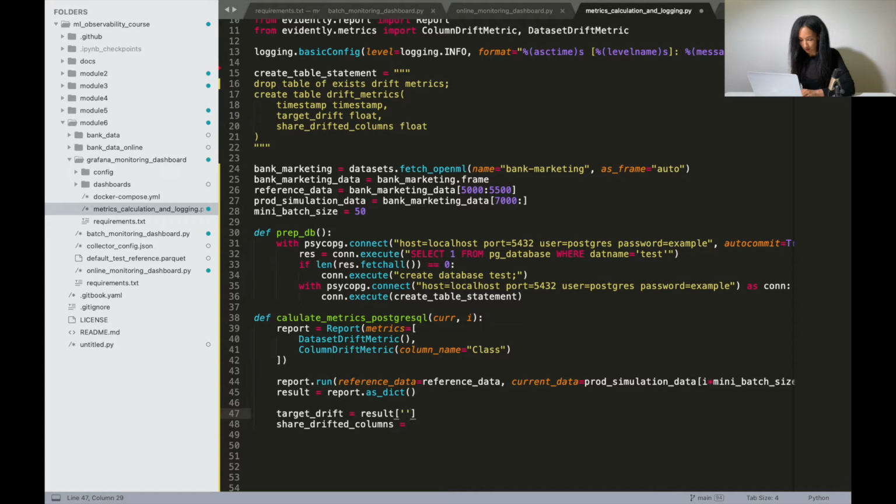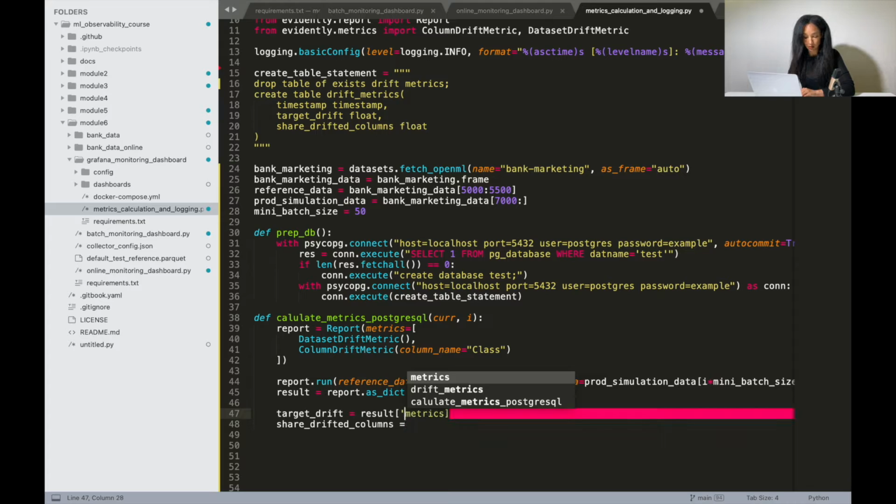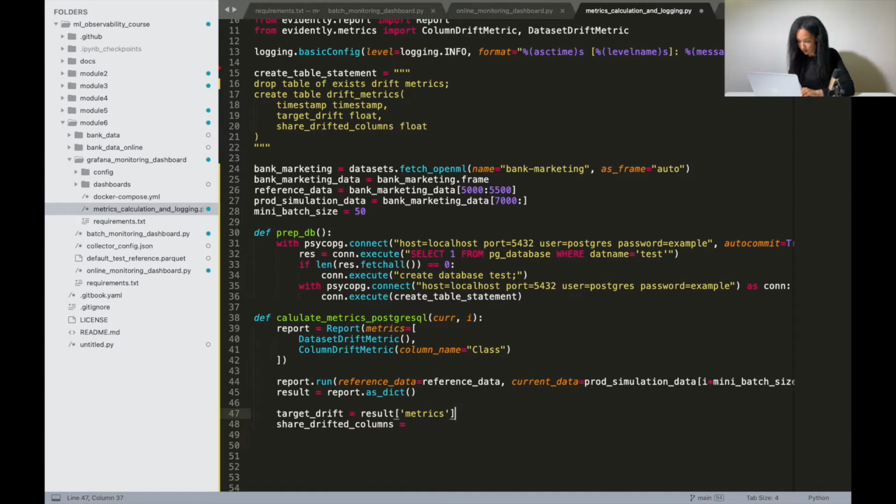So let me try to remember. It's metrics, and then 1, then result, and here I have metric result, and I believe it's just drift score.